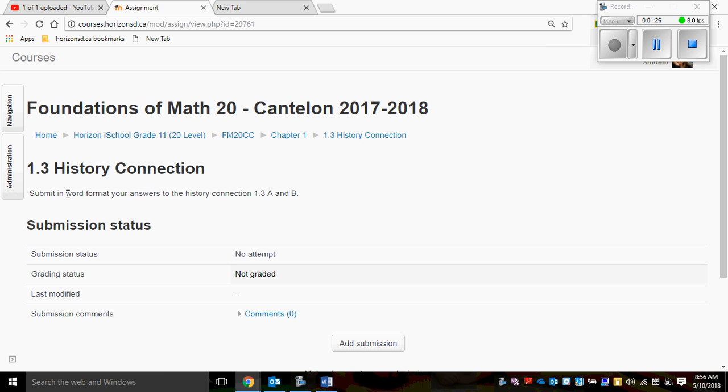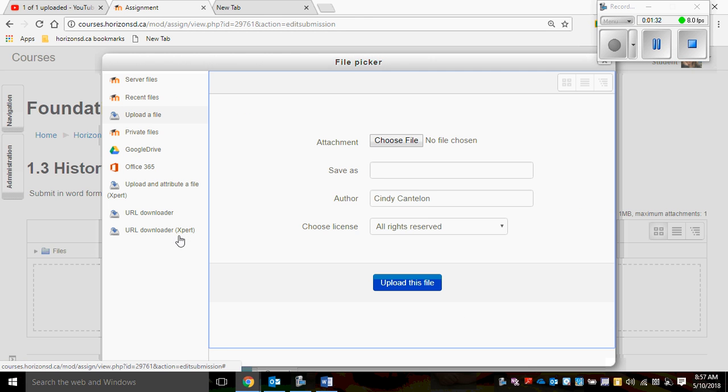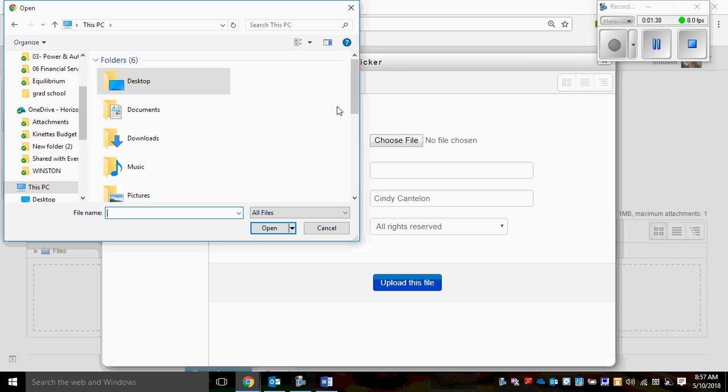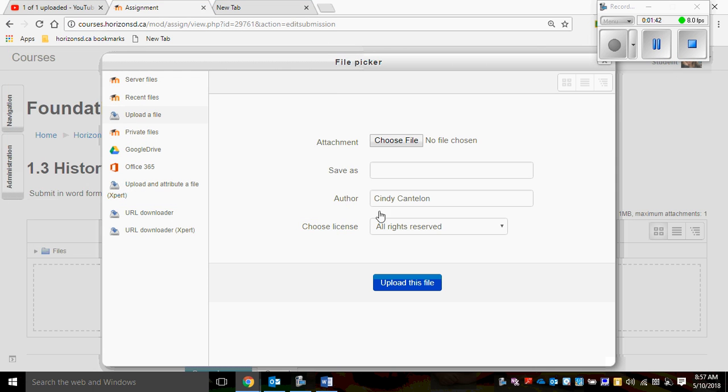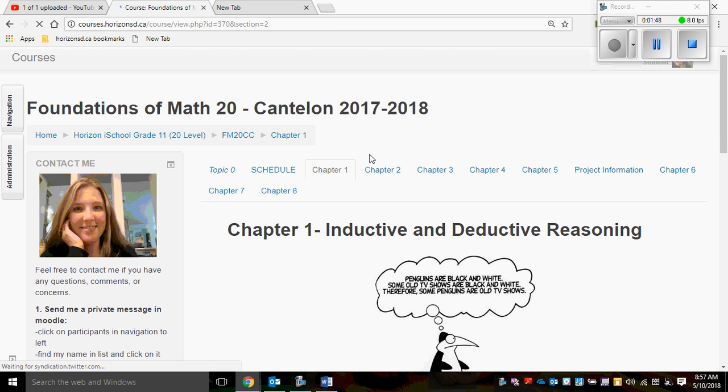When you go add submission, you're going to open and find your files. So this is my own files, every single type of file that I have, okay? And then I'm going to look and find it. So my suggestion to you is that you name it something that makes sense to you, something that says like 1.3 history. So then you're not re-looking through your files to find it. So some smart naming happens there as well.